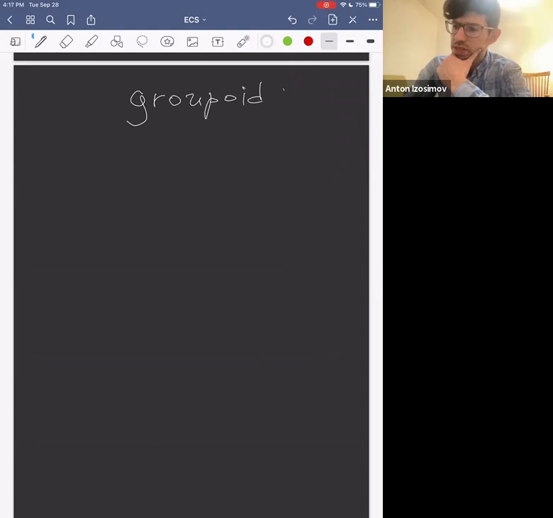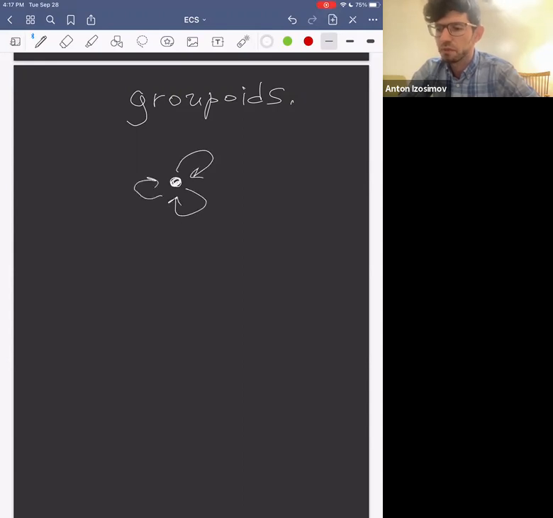So let me say just a couple of words on what a groupoid is. A groupoid is basically a group with only partially defined composition. The simplest way to imagine a groupoid: assume that you have a set, and then you consider self-maps of that set of a certain kind, and typically these form a group. You can consider any self-maps, continuous self-maps, any kind of self-maps like that, they form a group. So you can invert things and you can compose things.